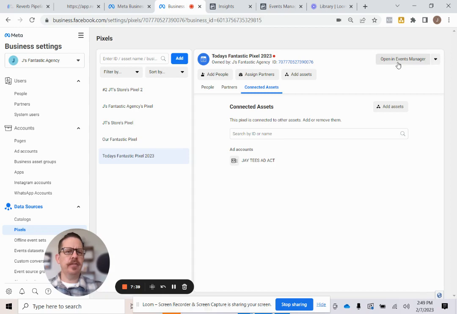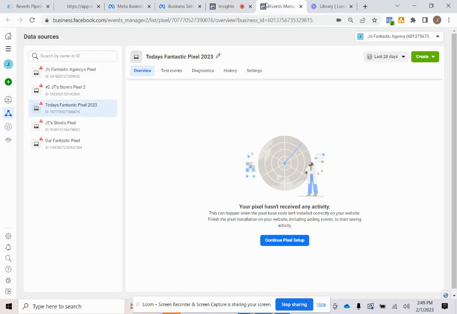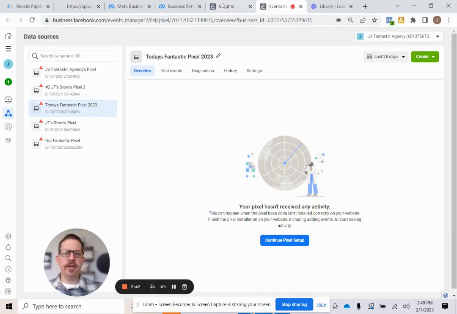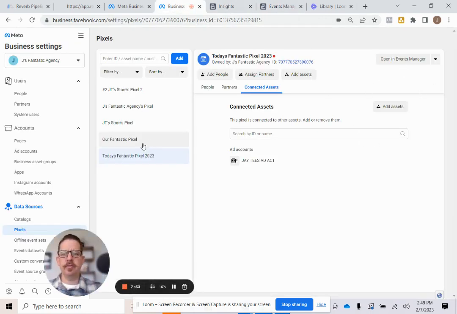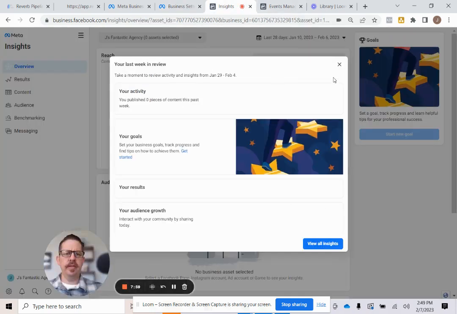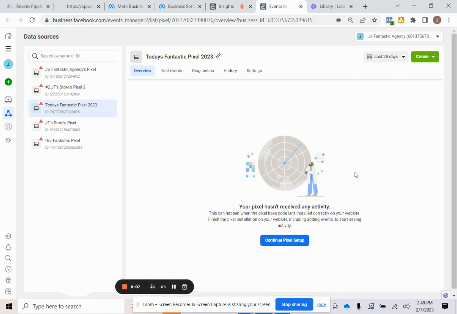All right. Now, what you can do here is click on this Open Events Manager. And what it's going to do is take you into the pixel information. You can also, if you're back in the pixel itself down in Data Sources, you can click Open Analytics. It's going to pull you into this. Basically, the idea here is this is where all your data would be, but because we just added this, we don't have any information in there yet. So go ahead and not worry about this, but I did want to show it to you in case I don't end up putting another video out there.